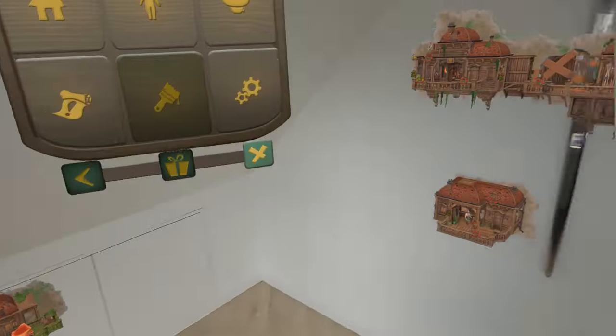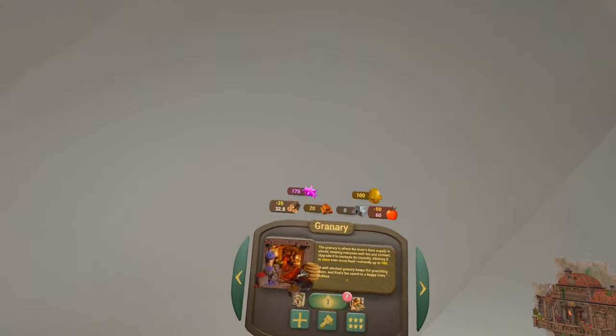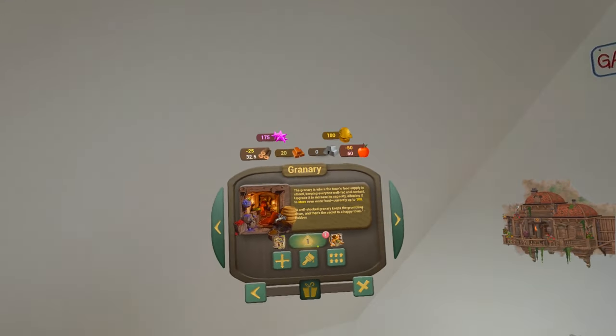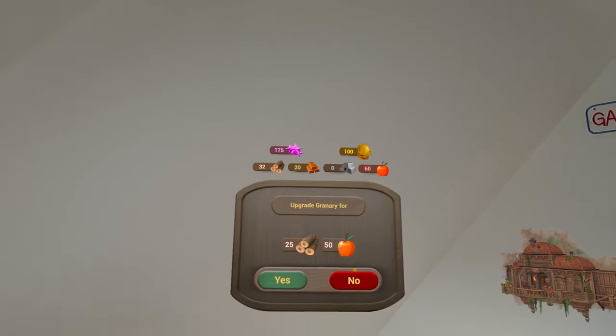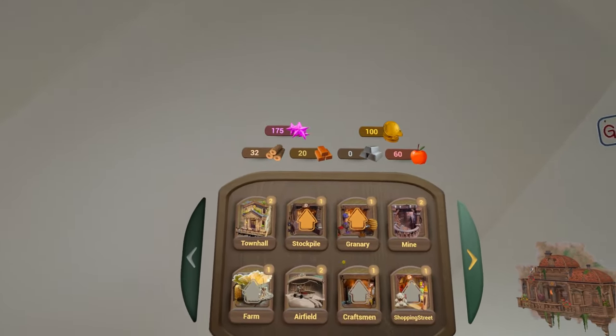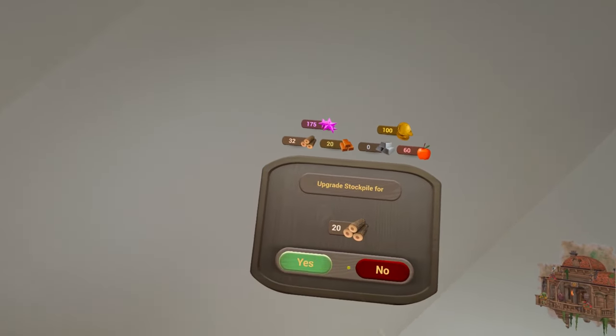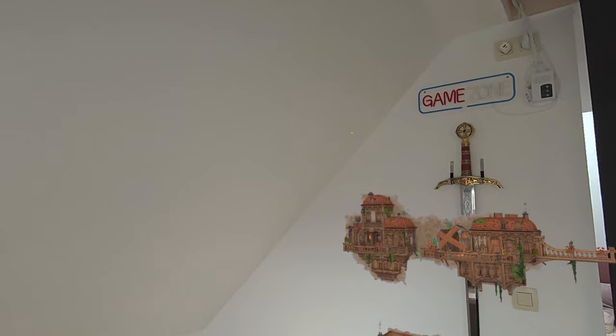Time for some upgrades. Let's see. Okay, so the jumping thing. Now I know how I can see if something can upgrade. Upgrade granary for... No, because I actually want to do a mini quest. I do want to upgrade that. Yes. Cool.